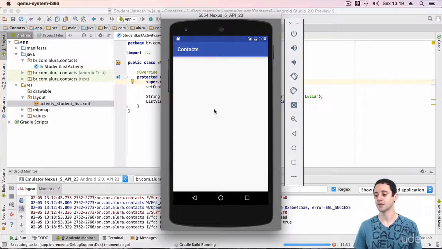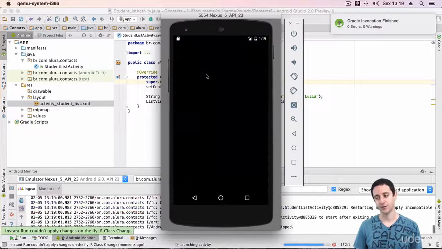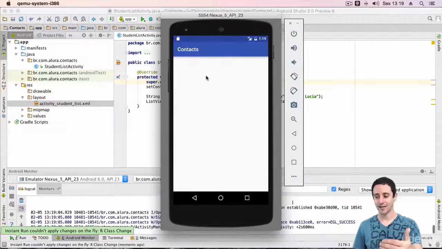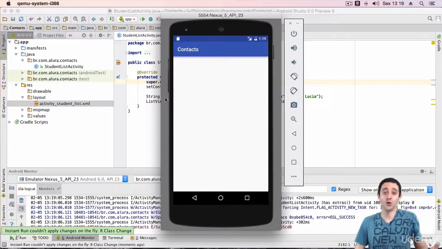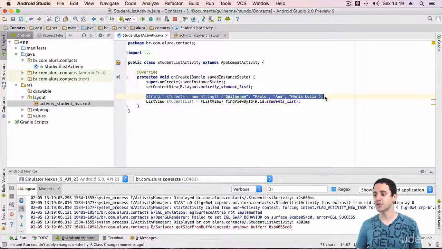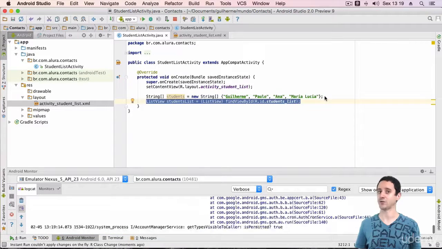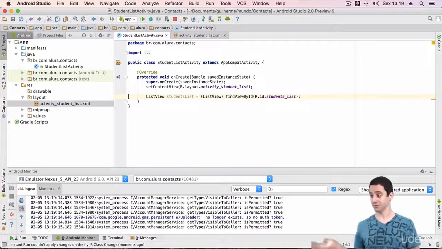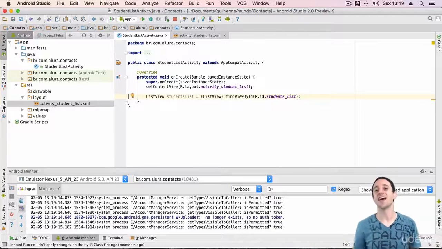And here it is. It's pretty empty. Well, let me just restart it, sorry. And then here it is, and it's again pretty empty. So no luck so far. Why not? Because I have this array here, and I have this students list, and there's no connection between those two objects. If I remove this array here, no one is making any reference to this array, so there's no way that this array is going to be shown on our students list.